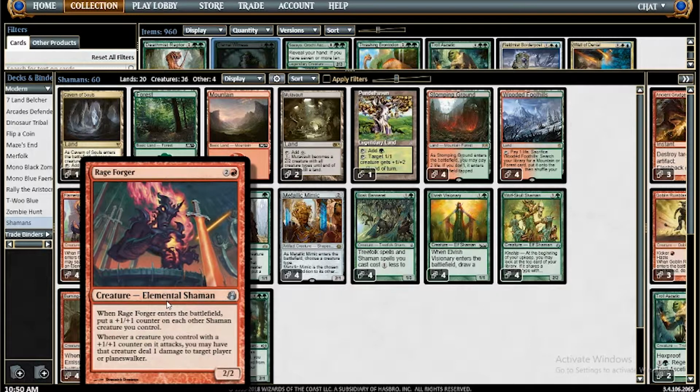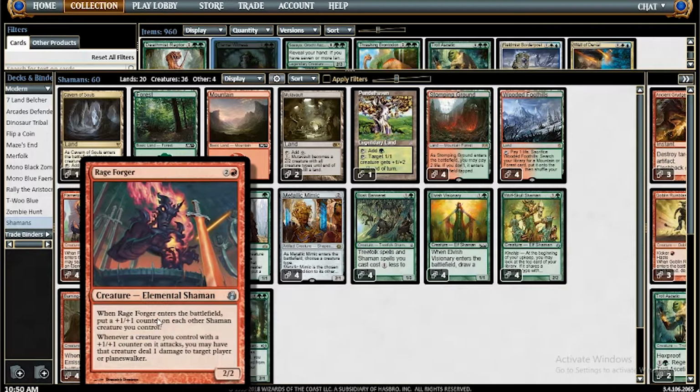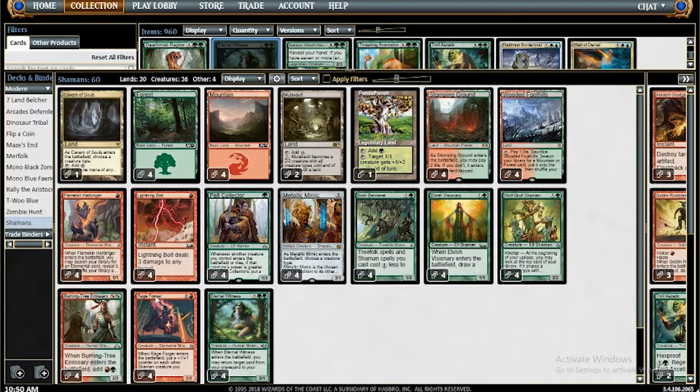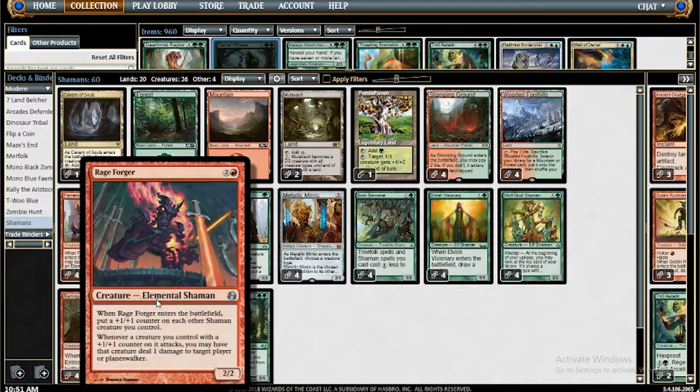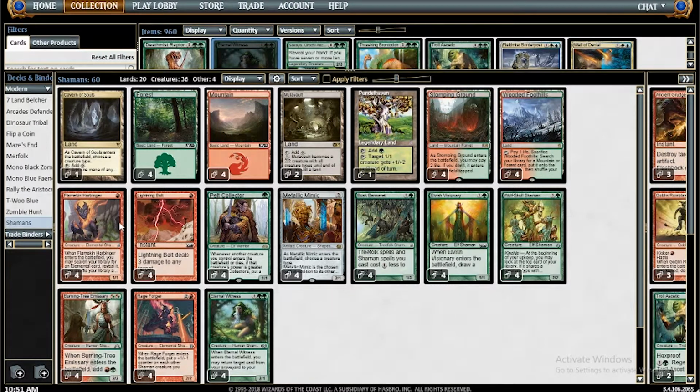It's pretty amazing. And in order to find him and keep the deck consistent, the other big card is Flamekin Harbinger. This is our ideal turn 1 play. When it enters the battlefield, search your library for an elemental card, reveal it, then shuffle your library and put it on top. So playing Flamekin Harbinger turn 1, sticking the Rage Forger on top, and guaranteeing that we draw him. So essentially, we have 8 copies of Rage Forger in the deck: we have the man himself, and then 4 ways to search him up. So hopefully we're staying consistent and finding him that way.